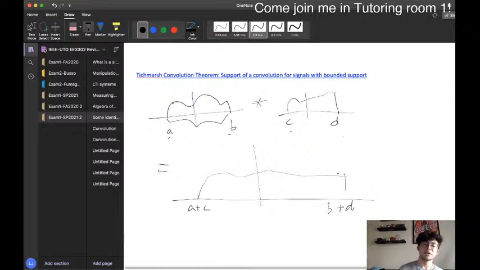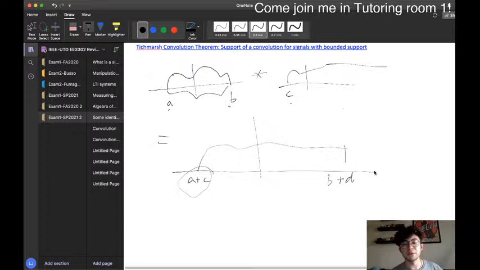This is useful when we do convolution problems, especially when we start using some of the identities that I just went over, the rectangle one particularly. But also, if you have an infinite support, so let's say that D is infinite and we have a function that goes on forever, then the left endpoint is still the same. We can still sum the left endpoints, but the right endpoint is going to be all the way over here at infinity.